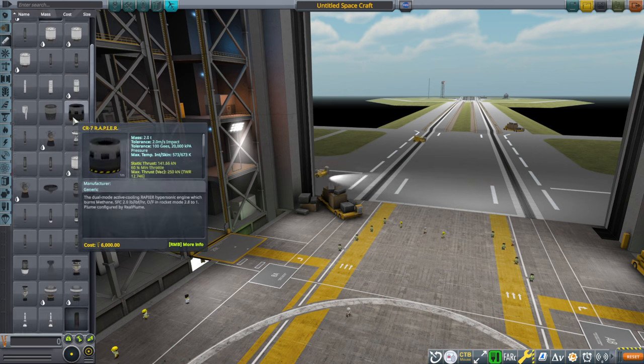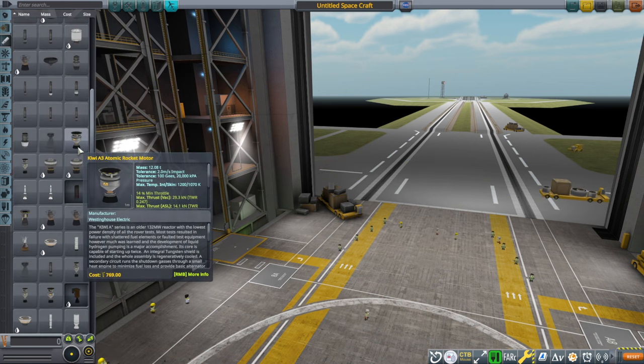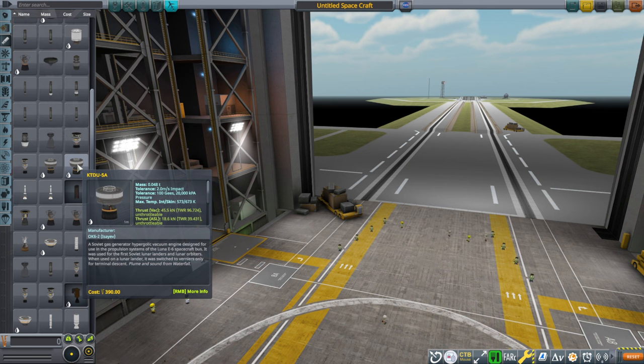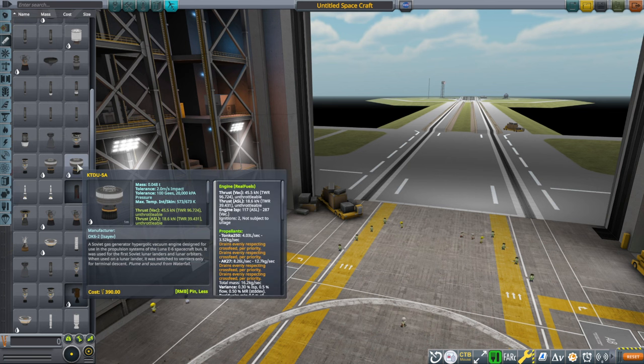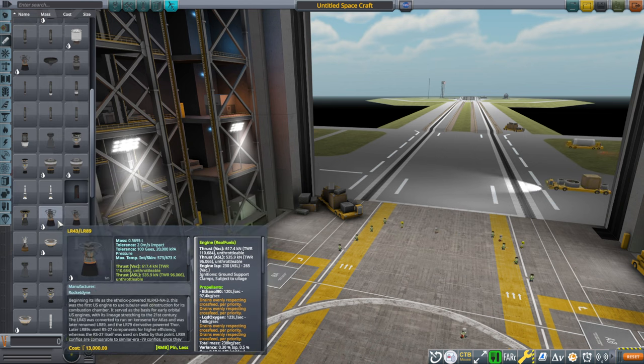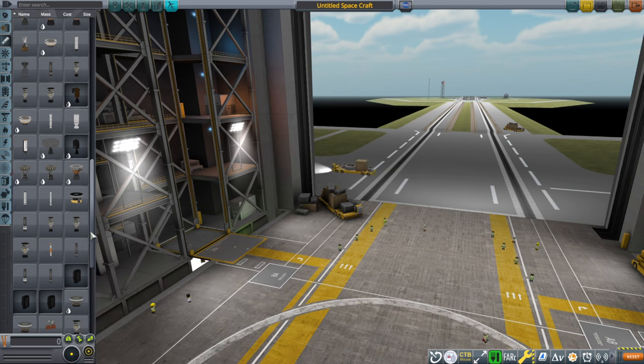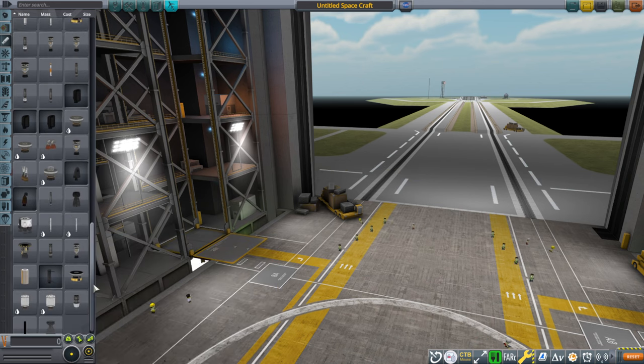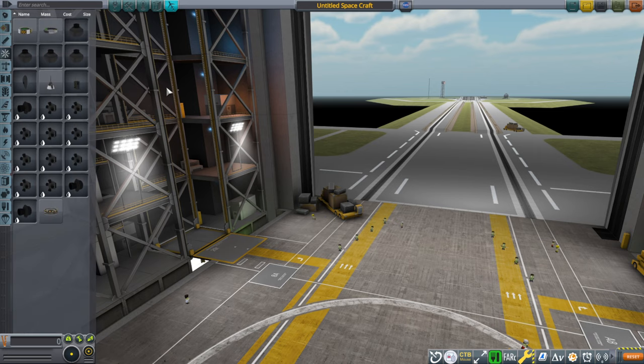But yes, what you'll notice is right now we have all the stock engines and stuff like that, but they've been modified by Realism Overhaul so that they use more interesting things like this. This engine now uses AK-27 and Tonka 250. Now, I'm going to talk about how to make a rocket with this stuff in a different video, but right now we have a functioning version of Realism Overhaul, and I'll save that for later.